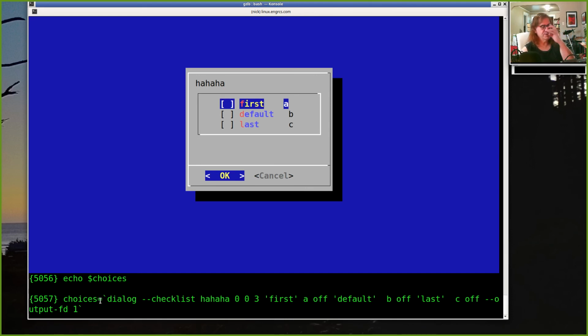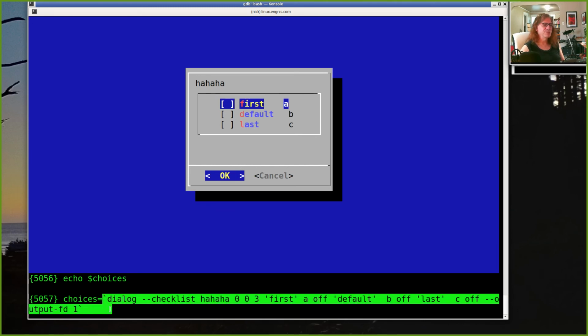Right, you're going to construct a dialog widget, tell it what type you want, things like a title, height and width. Some of these have optional parameters and so on. And then at the end do --output-fd=1, which says send the output of this to standard out. Copy all of this inside double quotes so that it executes it and then replaces this with what was sent to standard out, and then assign that to a variable.